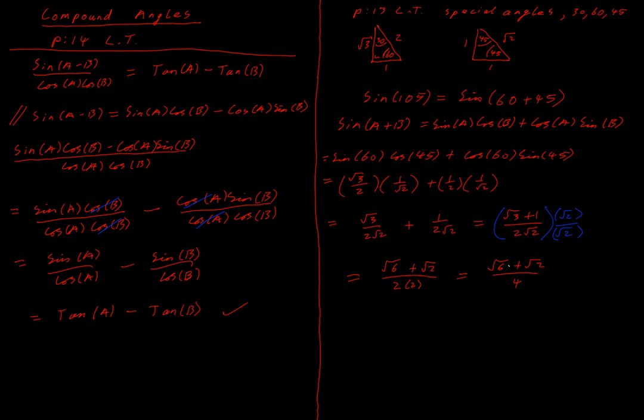Again, unless you're specifically asked to rationalize the denominator or give it in the form where you have an integer underneath the line, you don't need to do this last step. It's just to remind you of how to rationalize the denominator. So that's what we need for compound angles, where we are adding or subtracting inside of our sine, cos, or tan brackets.